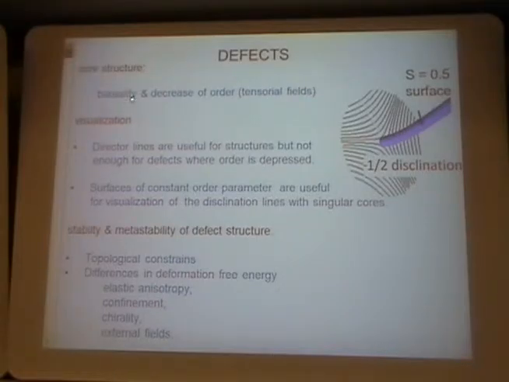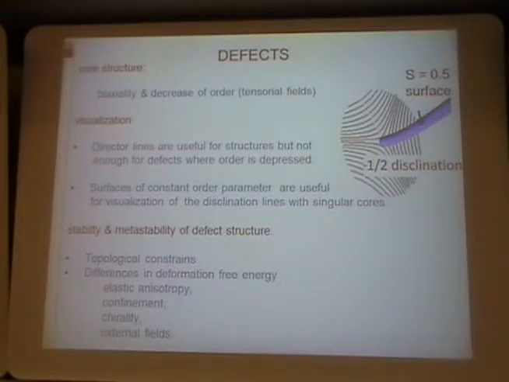So what we can do is to say something first about the core structure. The core is the area where the vector is singular, the order parameter is different from the bulk value, and biaxiality is present. Here we simply describe the director field by streamlines as I showed before, but then we add a tube enclosing the core of the defect. How do we plot this? We plot the area of constant order parameter, and constant means that we choose a value smaller than bulk. Bulk here, in this case, was 0.53 or 0.54, while the decreased order 0.5 shows the area of the defect.